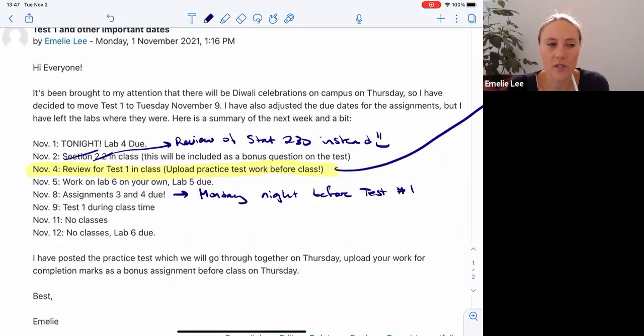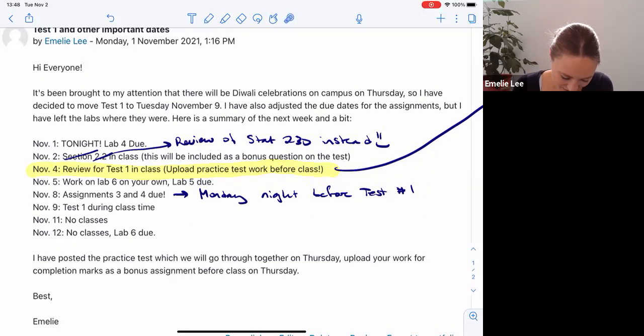I tried to pick questions where you have answers in the back of the book. But if you don't have answers for those assignments and you want me to check them, because of course, if you're handing it in the night before the test, you want to make sure you worked through it correctly, just send it to me and I'll have a look. I also didn't want to do them before, because then you're feeling cramped for time and it's a busy time for everyone.